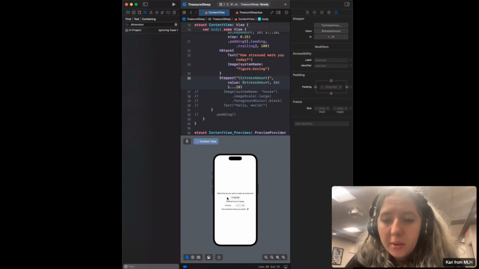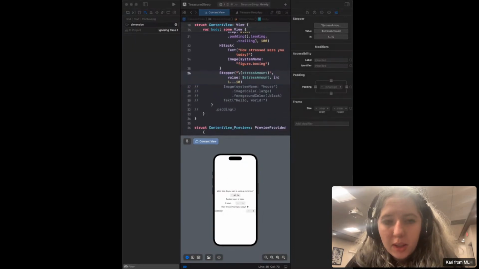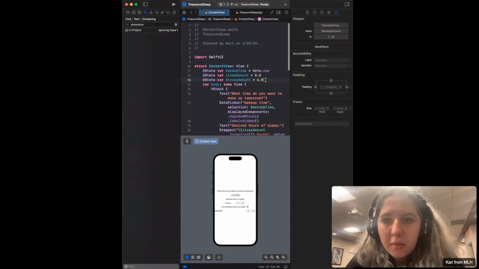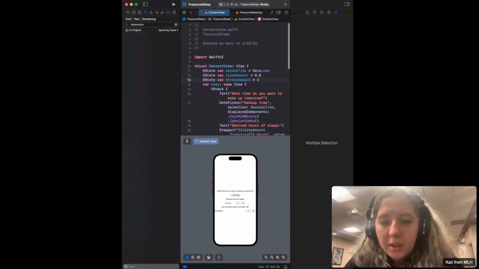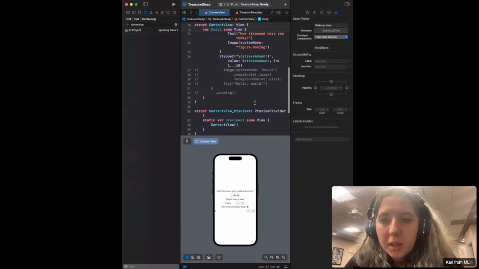Now it's loading our little view, and we're hoping that it cooperates. And it's going like 6.0000. I don't like that, because I want it to be a whole number. Well, if I set it to a whole number, it should stay as a whole number because it just increments. Perfect.